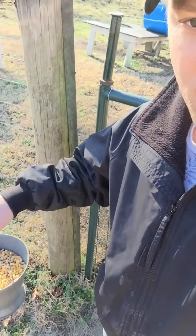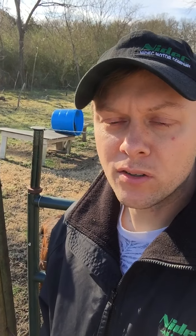Besides feeding them a feed, I have a big mineral tub that I leave out — you can see it, it's that big blue tub in the background. It's a 200-pound protein mineral tub, so they can get a lot of protein and minerals from eating at that tub during the winter months. It's really a good addition to their overall health. Any time of year, but especially during the winter months when they're not getting all the green foliage and leaves and brush, put a nice mineral tub out and it'll help keep them healthy.